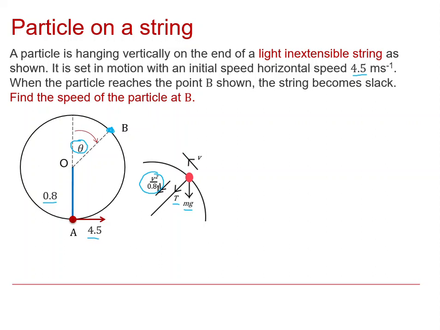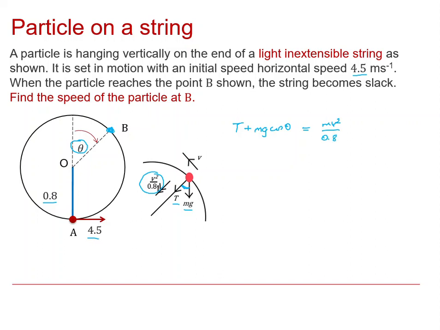As usual, it will be F equals ma, so we'll have T plus, along the radius, mg needs to be resolved. Now there'll be a cos theta because the angle theta, which I've circled in this left hand diagram, will reappear as the angle between the weight and the tension. So that's the force that's effective, and that must be producing the acceleration. So we have mv squared over 0.8.